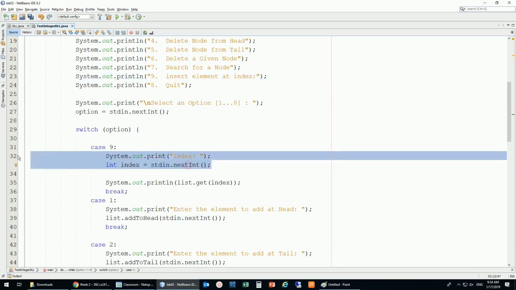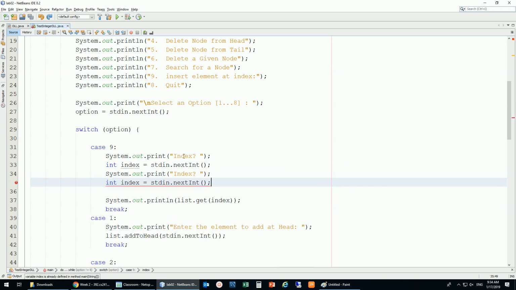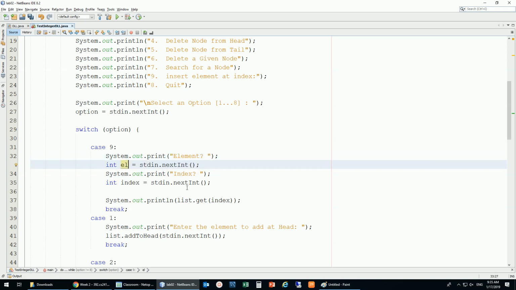Let's make the element, this is going to be the el, and this is the index, and then I'm going to say insert index element. I prefer element to el.